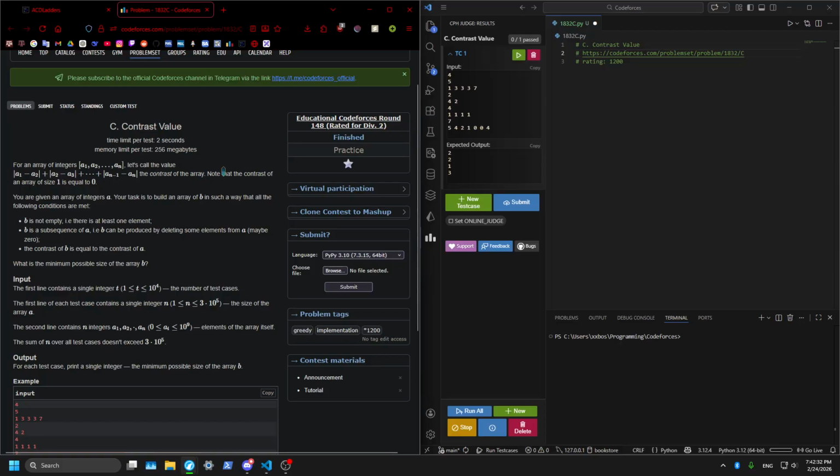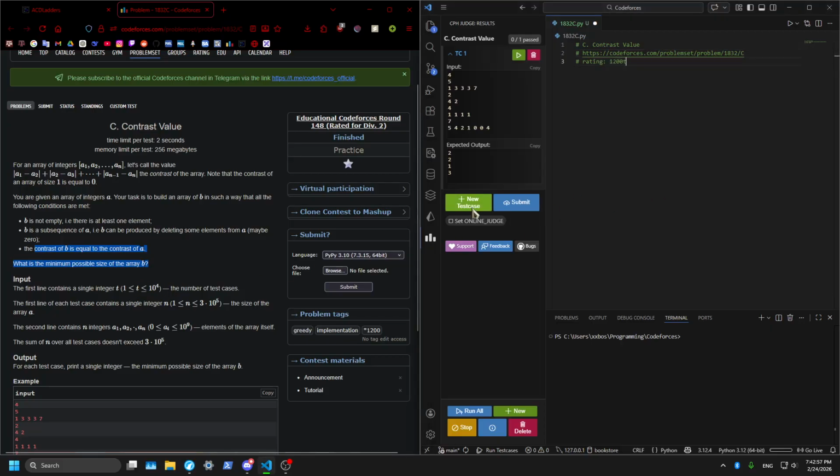Note that the contrast of an array of size 1 is equal to 0. You're given an array of integers A. Your task is to build an array B in such a way that all the following conditions are met. B is not empty. B is a subsequence of A. B can be produced by deleting some elements of A. The contrast of B is equal to the contrast of A. What's the minimum possible size of array B?